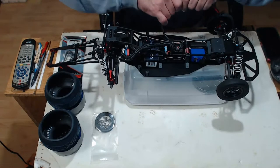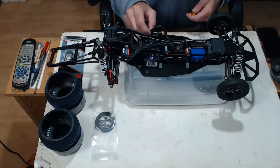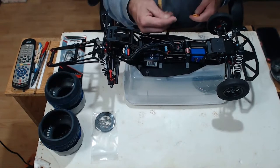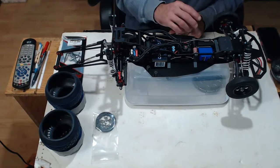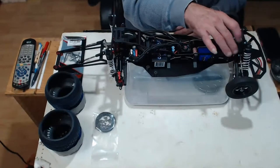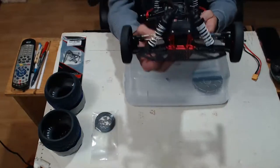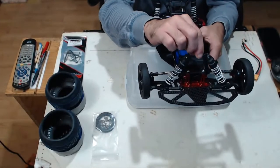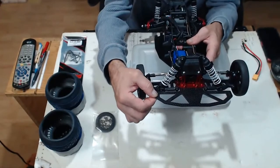A few things I am going to change — this is going to be one of them. I'm going to take this XT60 and put two bullet connectors so they can go right into the battery, and I'll get it shortened a little bit. Basically, what we're looking at is a Chuck Works RC Redshift chassis — just the chassis setup with no arms or anything else. The center bars, the plate, both front and no bulkhead. We've got the Chuck Works RC chassis, and I'll start at the front with the Drag Racing Concepts zero-degree front bulkhead here in red.